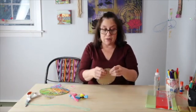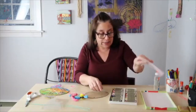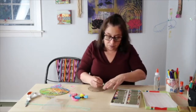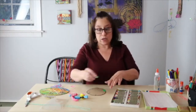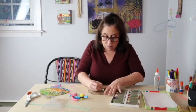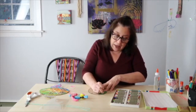Okay, so now that I have that finished, I'm going to color in the insect's body with my crayons. I'm going to make it nice and bright. You can use crayons, markers, paints, anything you want to color in his body. And you can color it in any design that you want. I'm going to color mine in a circular pattern.